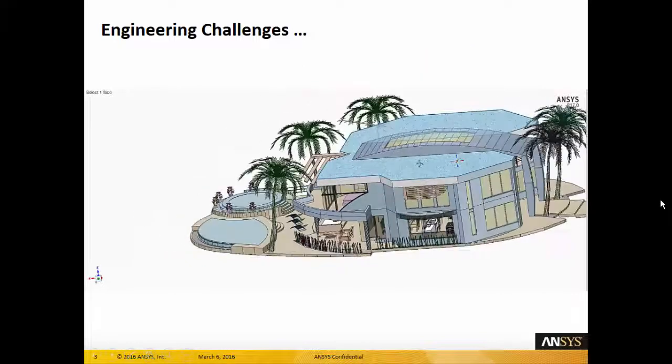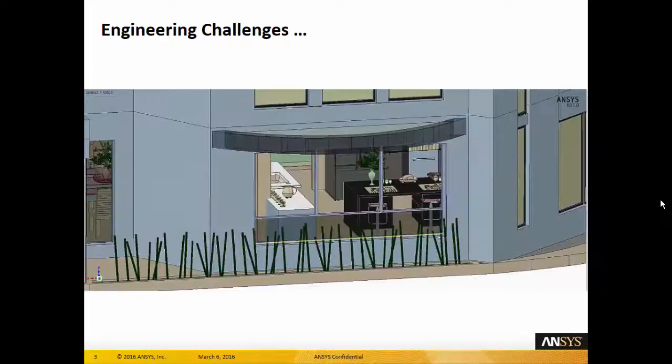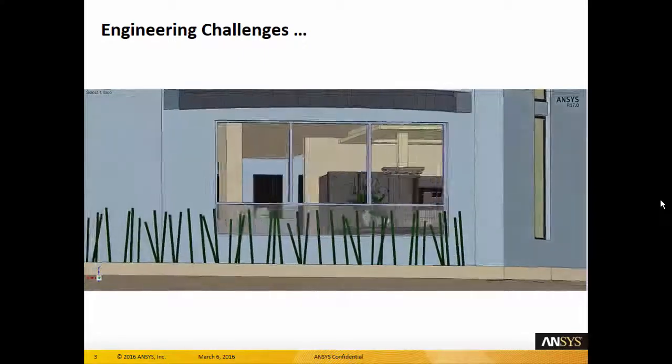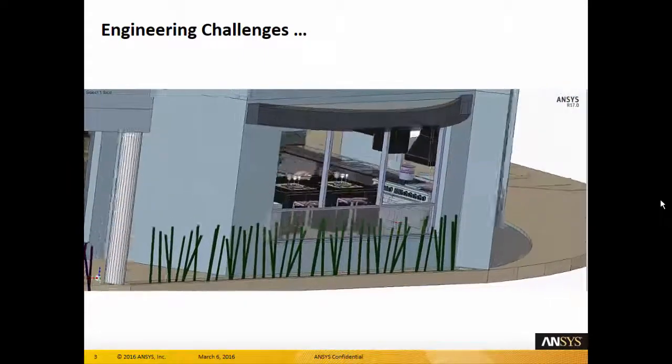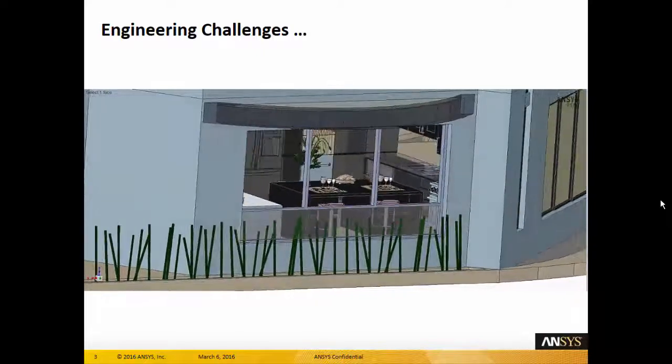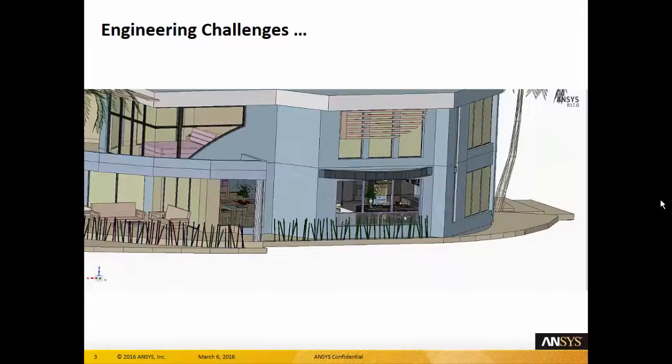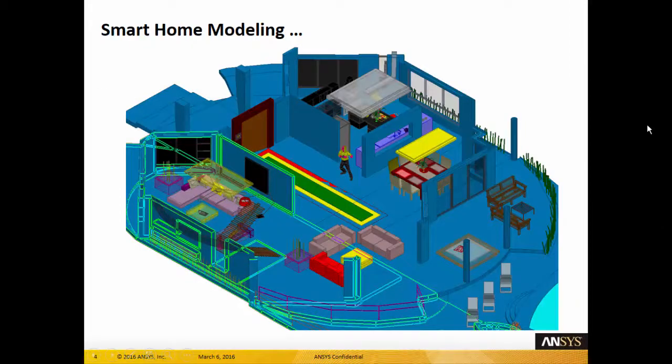As the number of connected devices within the home increases, so does the challenge of integration. The smart sensors and all devices must work together seamlessly to identify and monitor the home environment while maintaining communication protocol. Wireless channel path losses are unique to wireless devices, and the losses are unique to each individual home environment.